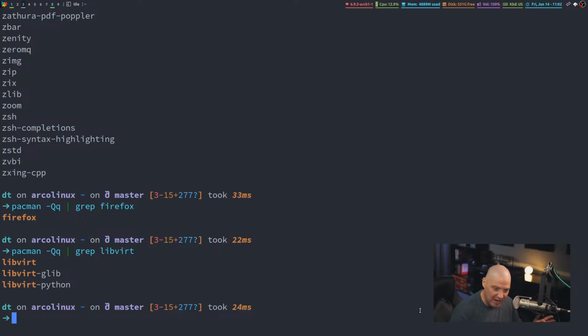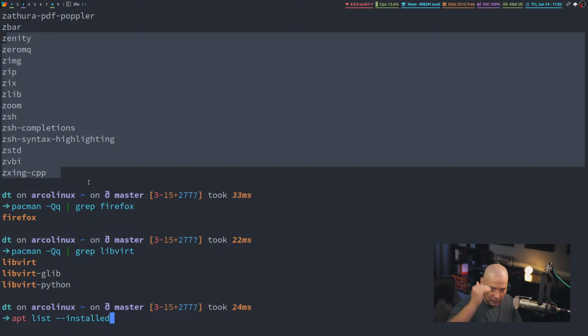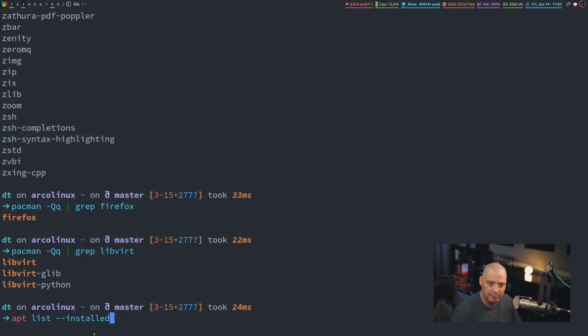And of course, that's pacman. On servers, probably on a Debian server or an Ubuntu server, you could do, instead of pacman -Qq, apt list --installed. Give it that flag at the end, --installed, and you get the same listing of all the programs installed via the apt package manager, line by line.